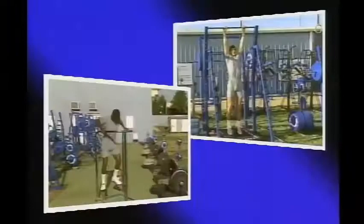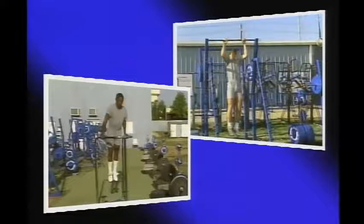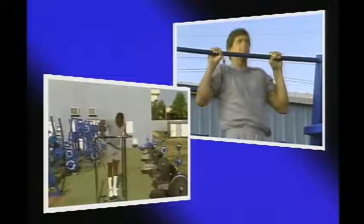What Marcus and Mitch are doing here are your basic pull-ups and dips. This set of exercises is good for the arms and shoulders. You should have no trouble finding someone in your area who can help you set a good program involving proper technique and the right number of repetitions.